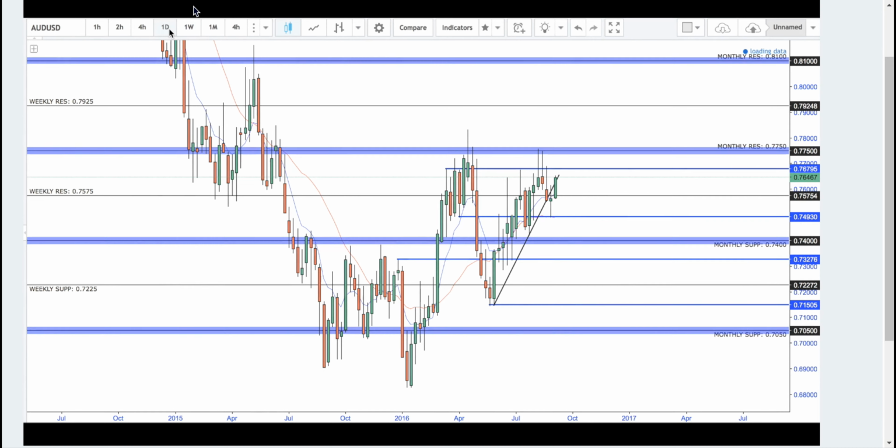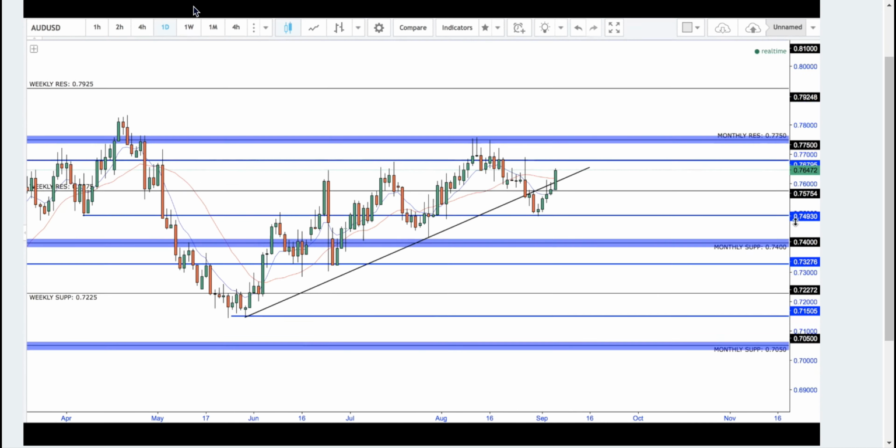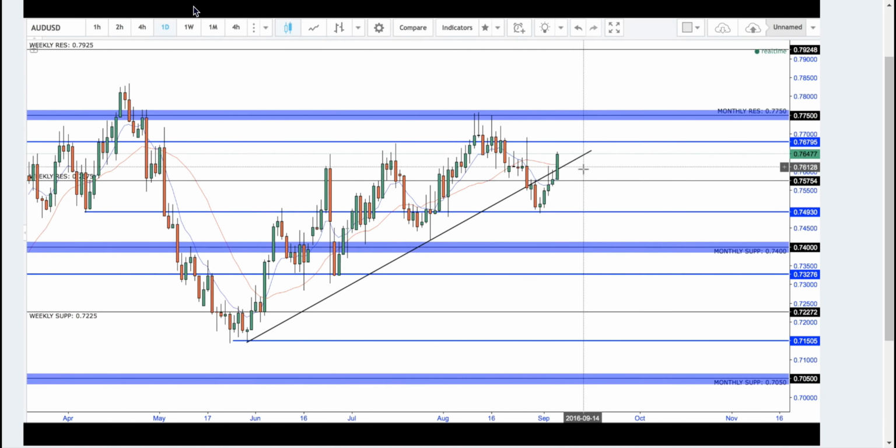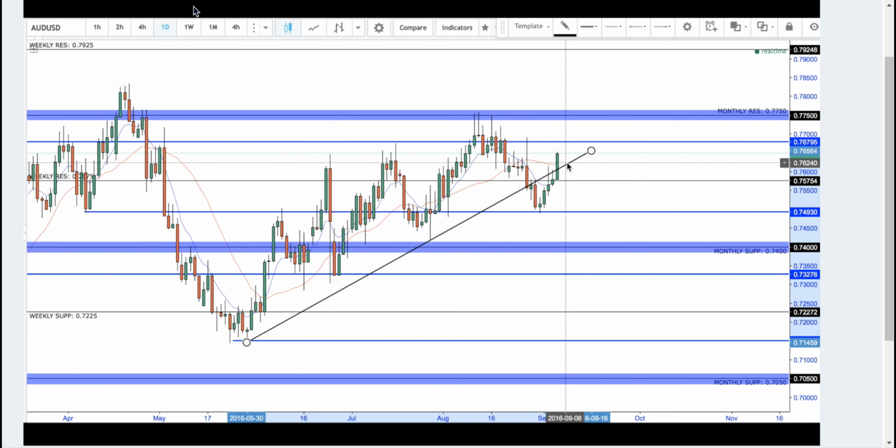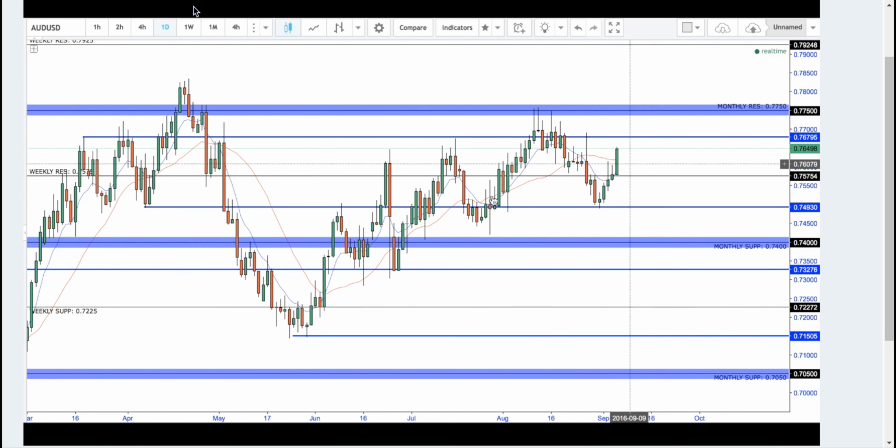This is the weekly time frame. Let's go down to the daily to get a little more clarity. And I was looking and hoping Aussie could maybe rebound from the back end of this trend line, but we're back above it now. Very, very strong day so far. So with that being said, I'm just going to remove this trend line for a moment and see if we can go ahead and apply any Fibonacci.